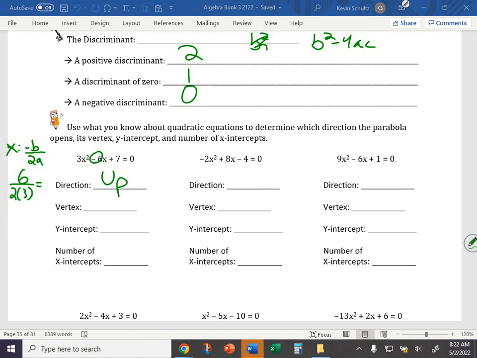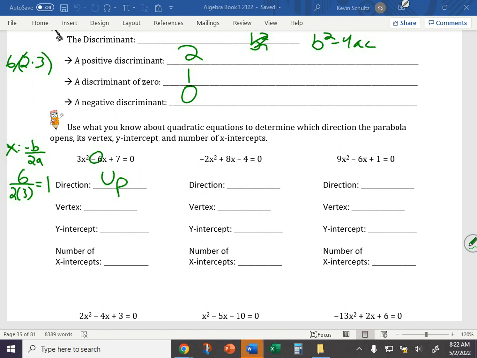The way a fraction works as far as order of operations is that each part of it is done first. So if you were to put in your calculator 6 divided by 2 times 3, you're going to get the wrong answer. That 2 times 3 needs to be in the parentheses. So 6 divided by 6, which equals 1. Again, that's the x value.